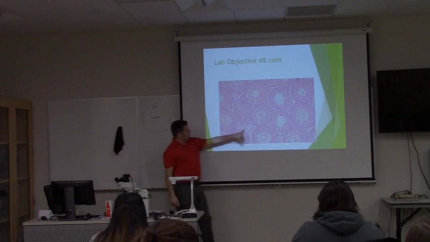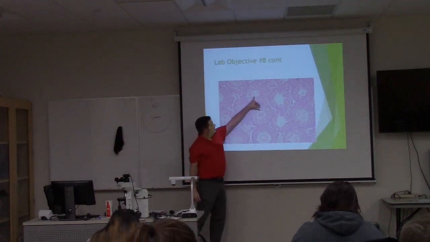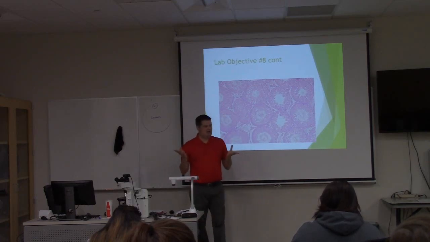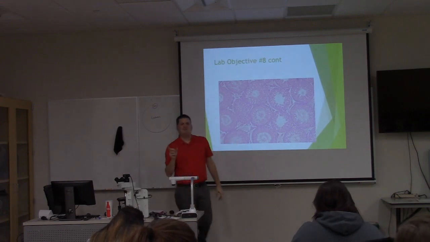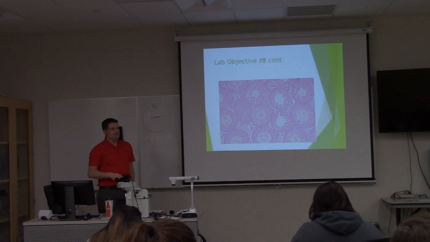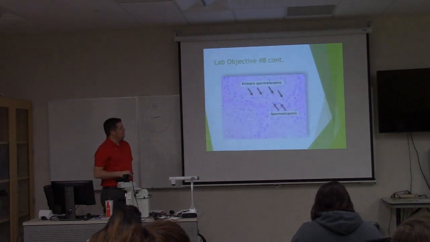See all this little swirly stuff in the middle here? That's the sperm. Okay? You're not going to be able to make out the sperm like you see it in a picture. We don't have the magnification for that in this classroom. So we're not going to be able to see a sperm under a microscope in as much detail as we saw it before in the book.